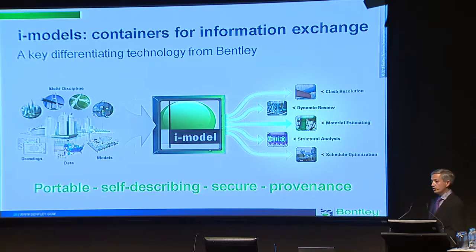And one of the ways that Bentley addresses the need for interoperability on projects is through the Bentley i-model. Now, the i-model is not just another file format that we have to work with. It's a container for information, and it's a bit like creating a PDF for a Word document. We can take a big parametric model that an architect or an engineer has created, we can publish it as an i-model, and it becomes a fraction of the size. But all the data, all the intelligence, the geometry, all comes across into this small container of information.